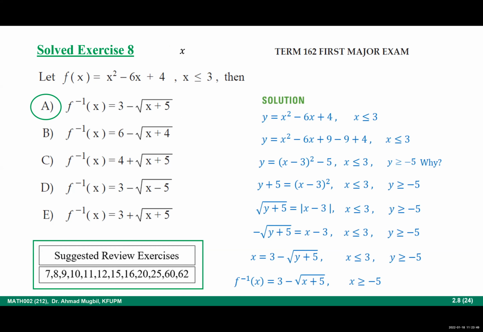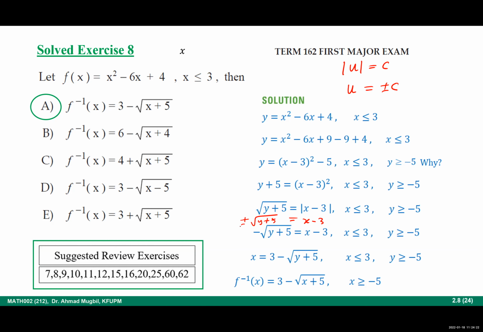Okay, we have the step where the absolute value of x minus 3 equals the square root. Why did you make the square root? It is okay, you can put it here. The negative is here. But usually you remember when we say the absolute value of u equals c, this means that u is positive or negative c, right? So here, x minus 3 is positive or negative the square root of y plus 5.